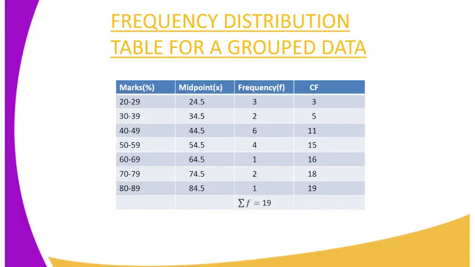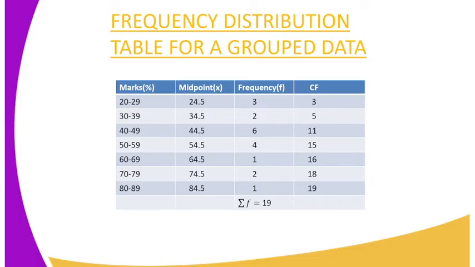1 student. You are supposed to come up with a frequency distribution table, and in this case the first column represents the marks, where you write the classes 20 to 29, and you proceed up to the last one, 80 to 89, and in the frequency column you indicate the frequency as indicated in the previous table. And when it comes to calculation of the midpoint, you are supposed to take the first number here, 20, you add it to 29, you will get 49, then 49 you divide by 2, then you will end up getting 24.5. You repeat with the rest, and you fill this column up to the last row, whereby 80 plus 89, then you divide the resulting number by 2, you will end up getting 84.5.